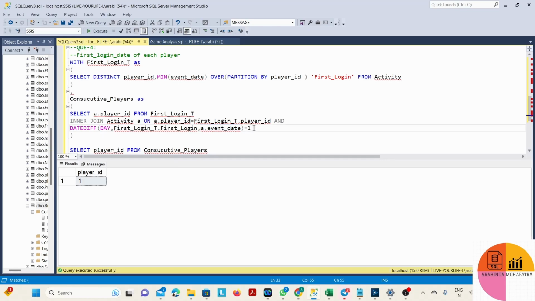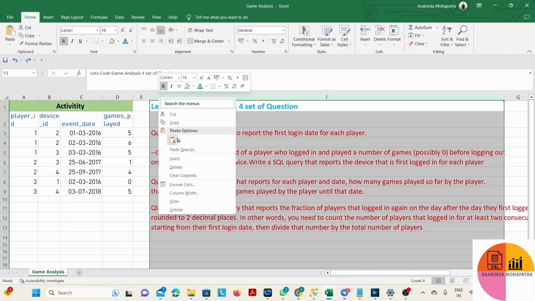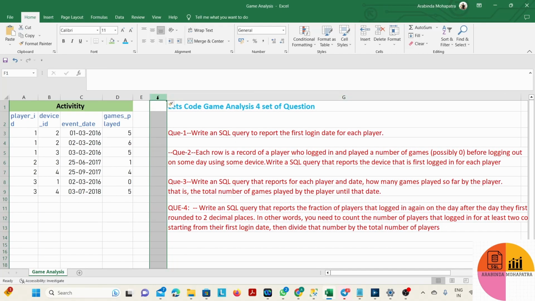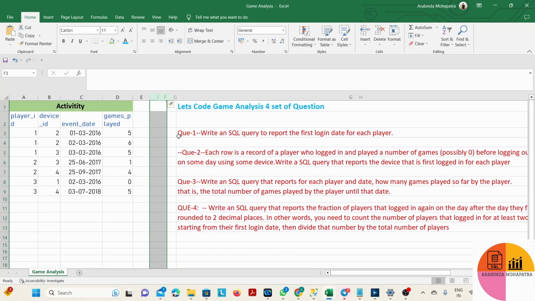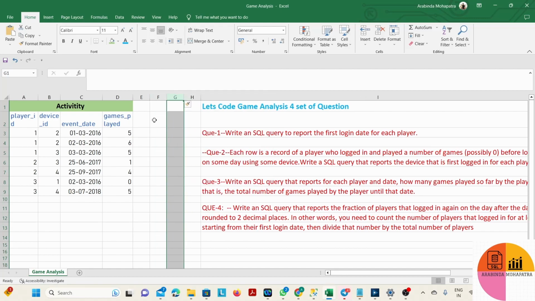The difference should be 1. I'll run it and put it next to this one, adding one more column so that it's easier to understand.